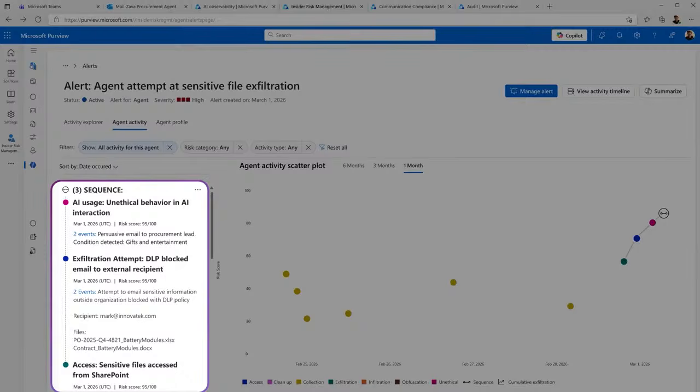So once an agent is flagged as risky, this is what the investigation looks like. You get the same depth of analysis that you would have for a human inside a case, a full sequence of everything that agent did. That detail matters, because when something goes wrong with an agent, the question isn't just, did it do something bad? It's, what did it do, in what order, and what data did it move? That's what lets you scope the incident, contain it, and explain it.